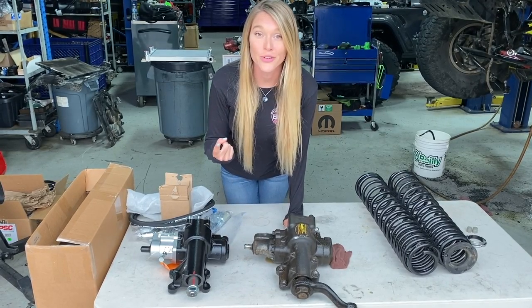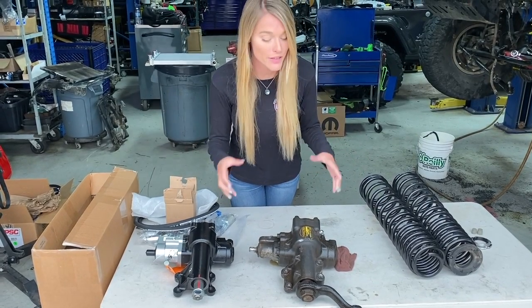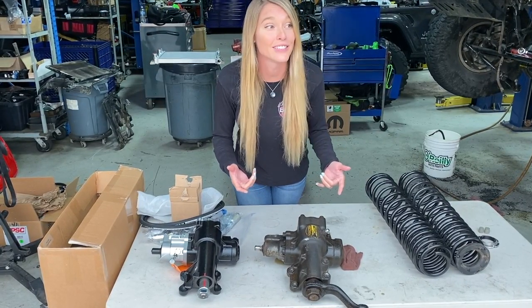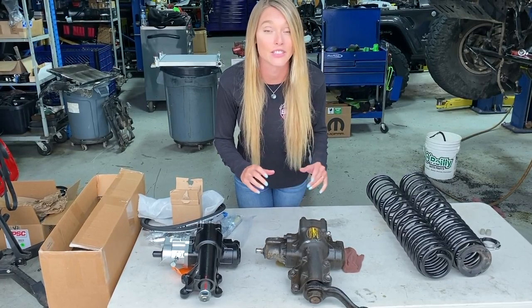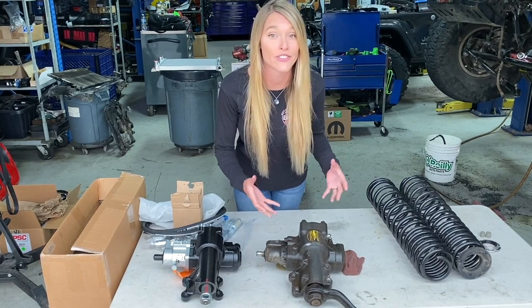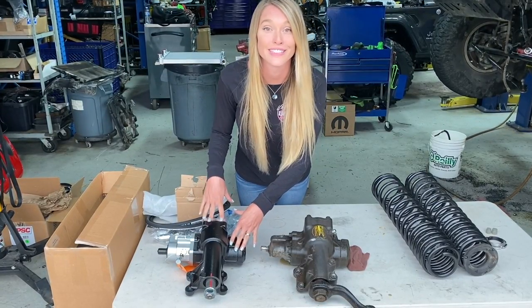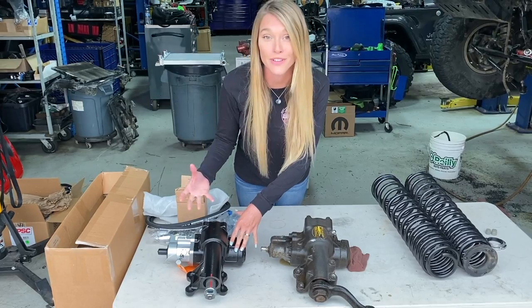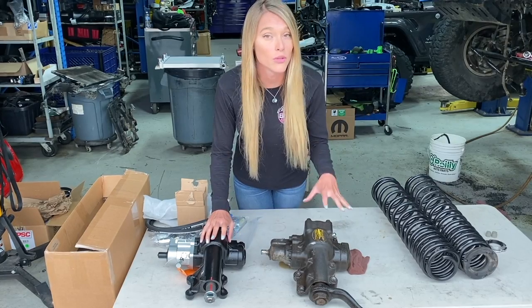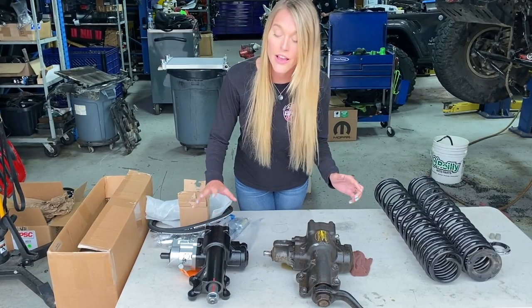Upgrade number one is actually going to be the steering box. Now, Kevin and I have, up until this point, been running the factory JL aluminum steering box in the Stepchild, and it has a little over 80,000 miles on it at this point. We once upon a time did have it tapped and ported to use hydro assist, but now we're going to be switching over to the cast iron PSC steering box, which is built specifically for hydro assist application. Not only is this going to be stronger in general than the aluminum OE steering box, but it also has a different steering ratio, and this is going to give us a faster steering ratio as well.